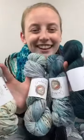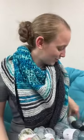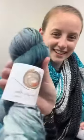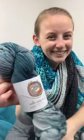I'm speechless. Anyway, that's super exciting and so generous of Laura to send two sweater quantities of yarn. It's so sweet. Our yarn dyers are so supportive of our designers, and I love it. And of course I feel so appreciative for it. But here's that. This is the last color before Mallard, but isn't it so good? I love it. Okay, so I think those are all of the things to show.